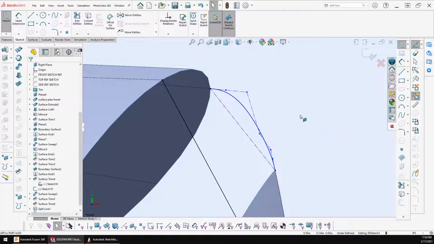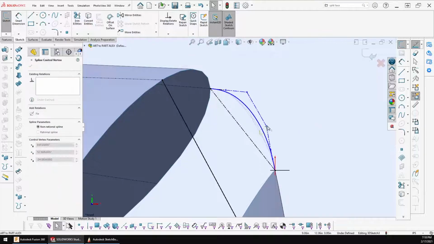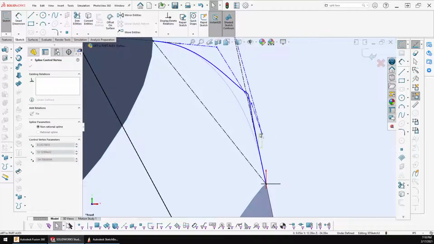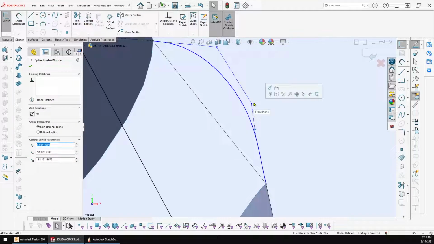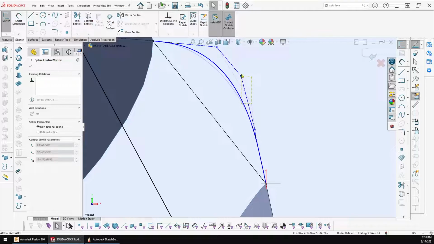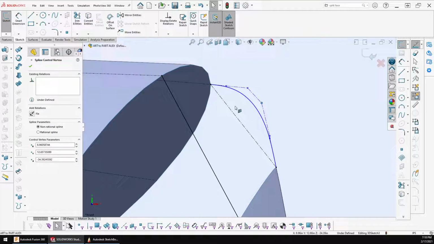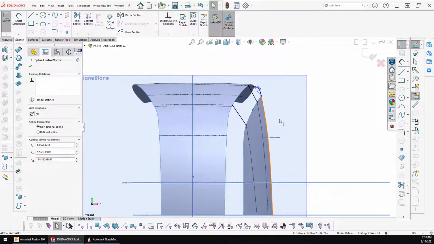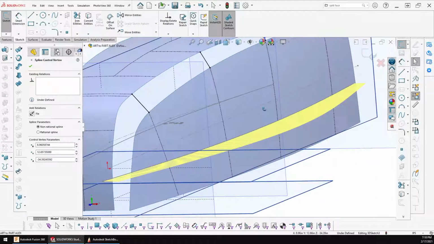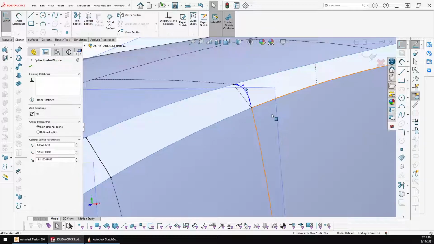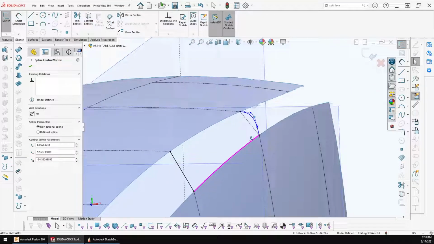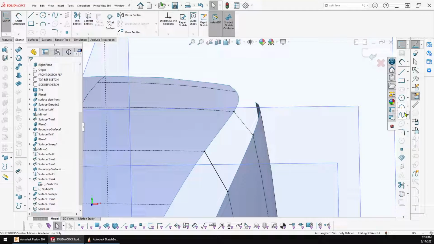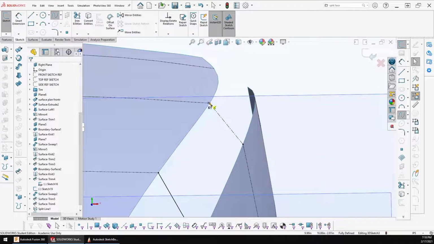Now the nice thing is, if I had used the sketch planes versus doing the 3D geometry, I would have an easier time trying to figure this out and control it. So you can play with it like that. Now for all intents and purposes, what I'm doing is I'm just going to use the regular spline.